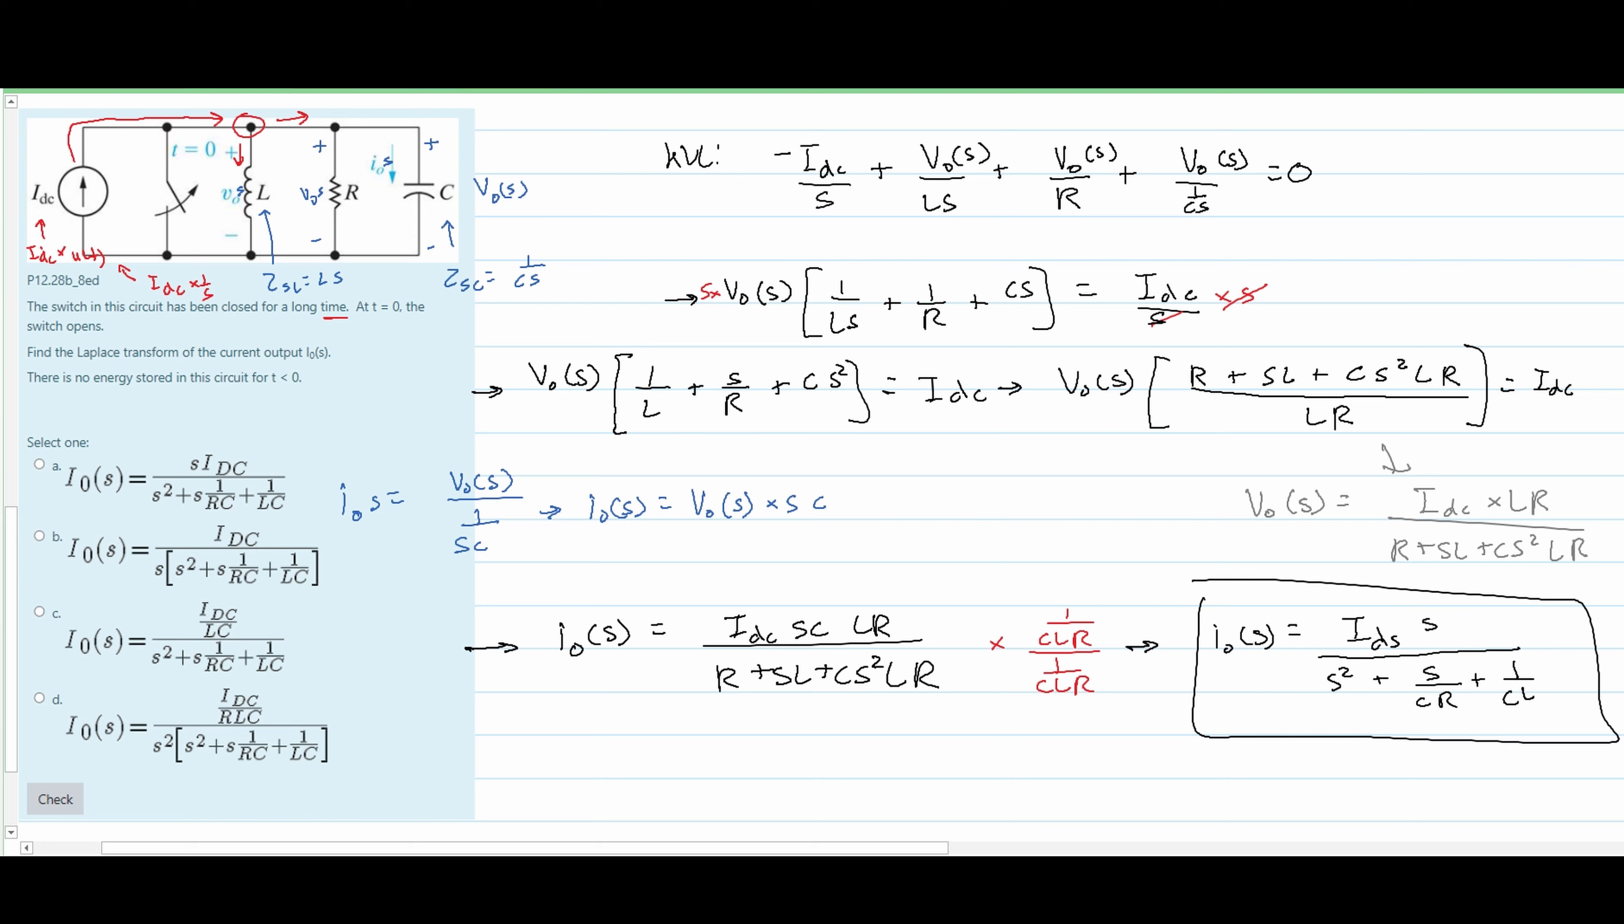Now let's check it. We don't have any s out front, so that cancels out. In the numerator though, we do have an s out front. This c doesn't have an s out front, and this d doesn't have an s out front. So this numerator is the same as our numerator. Now let's look at the denominator. The denominator also appears to be the same. So that means a is going to be our answer. And that's how you would go about solving for this problem when we open a switch that has been closed for a long time.